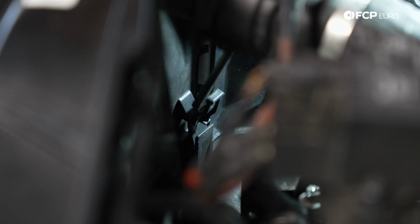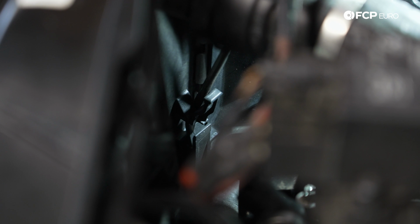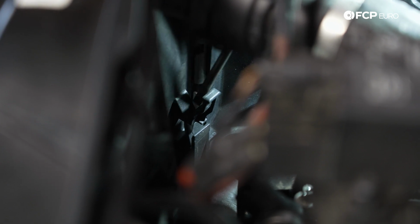And on both sides of the fan shroud assembly, you have a little plastic retaining tab that helps lock the fan shroud into place. You can just push off using a small flathead or your finger when you lift this up to release it. So I'm just gonna use a flathead just to show you here where that is. Pull this away from the back of the radiator.